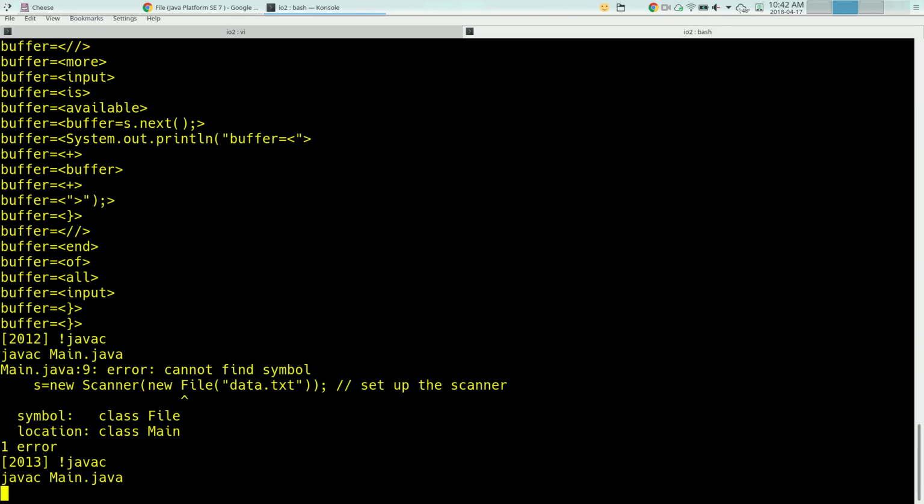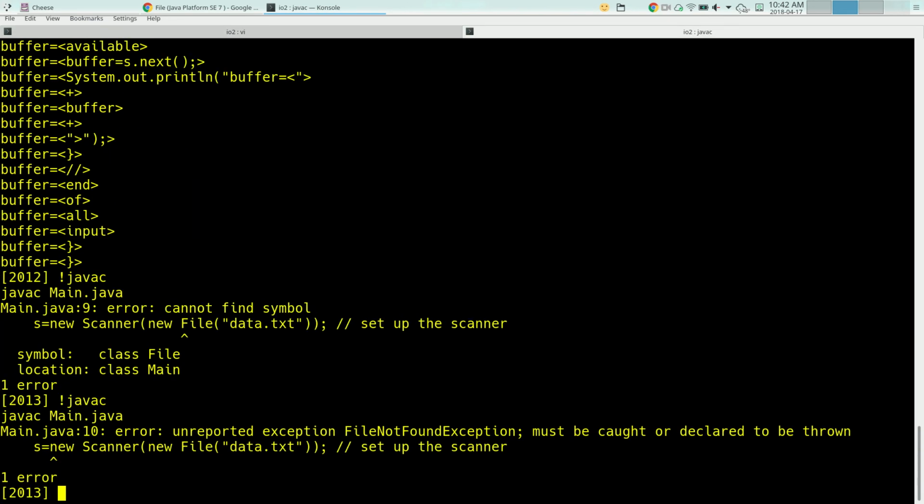All right. So this will give us an error: unreported exception, FileNotFoundException must be caught or declared to be thrown. And it's complaining about this scanner construction. Here's the problem. When we construct the File class with a path name, there's a possibility that the file does not exist, or we don't have access to it.